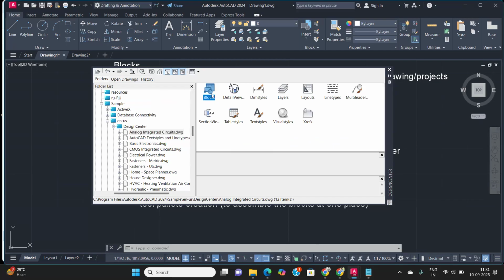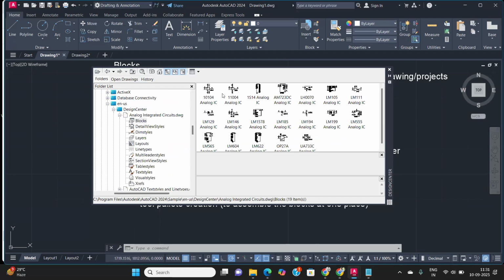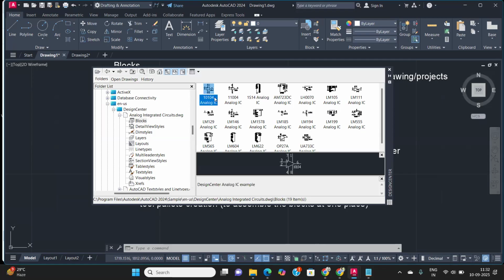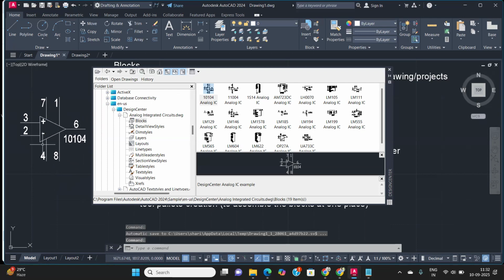Okay, I click on the blocks option. Here we got the blocks of the analog integrated circuits. These are analog integrated circuit symbols you can use, in the folder IC circuit symbols. This one is the IC circuit. If you want to show this, make this circle, just click on it and it can be found here. Got it? Okay. This is a simple one for the integrated IC circuit.